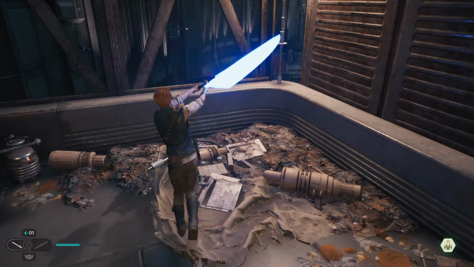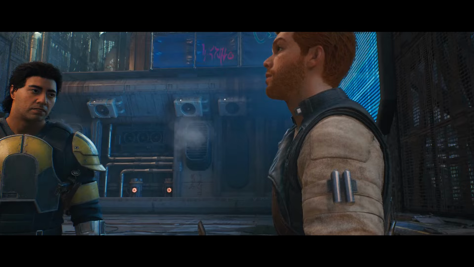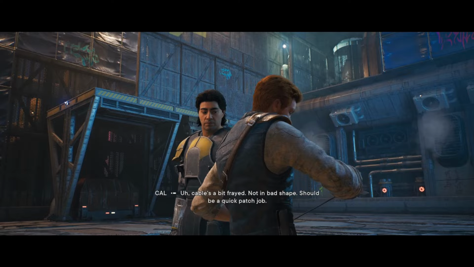Find something, buddy? What's he got? Ascension cable. Worker sees him for construction now. Can you repair it? Cable's a bit frayed. Not in bad shape. Should be a quick patch job.